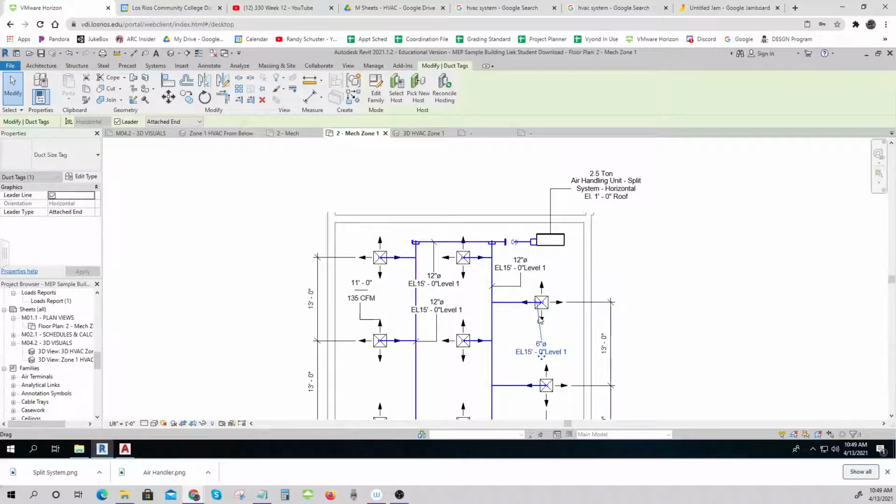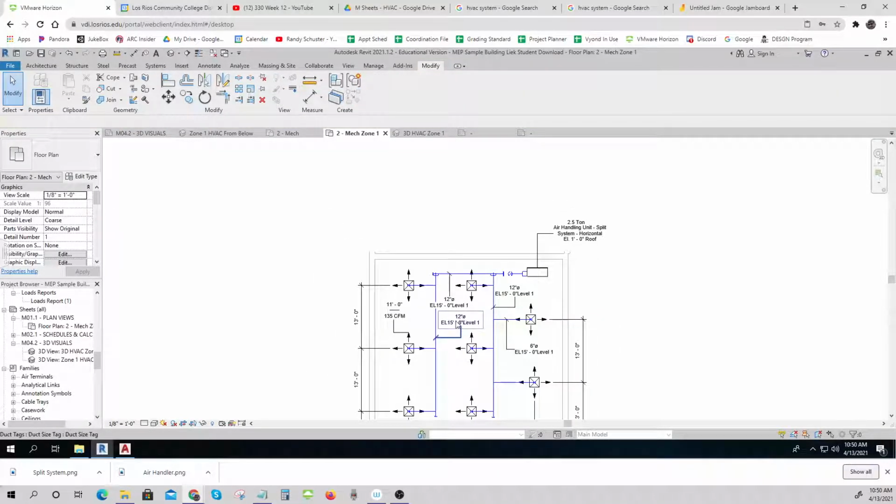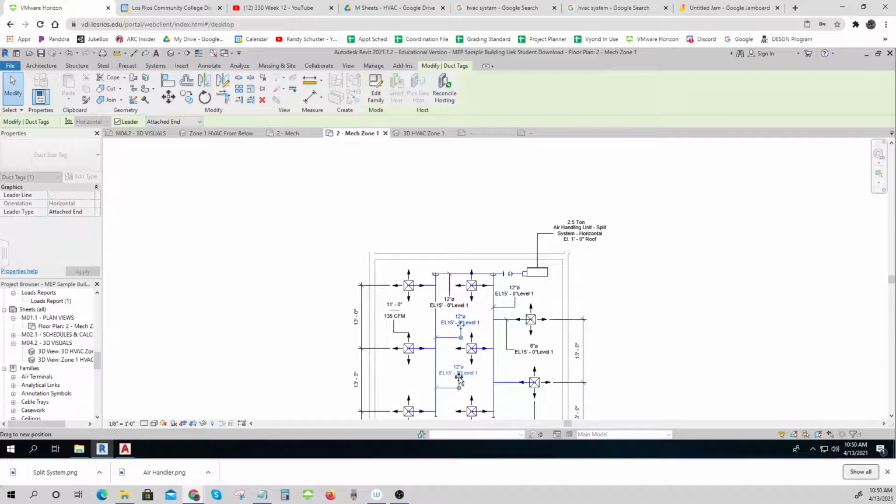I'm going to pull this over a little bit. I like these things to look clean if I can. So that they're in a spot without too much stuff in it. Looks like actually I should bring this down here.